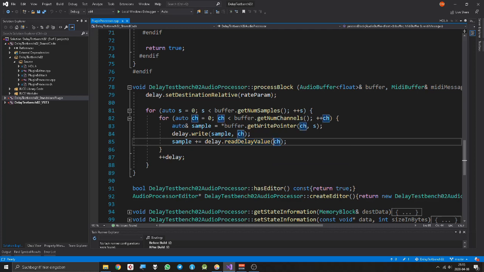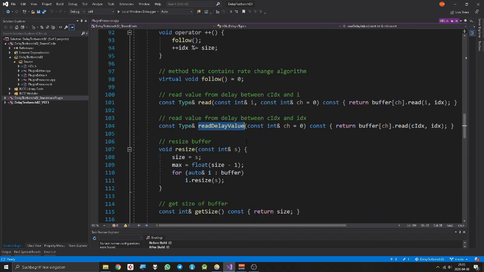It also takes a channel, which is also something new, by the way. I added the possibility for a stereo setup to the delay object. It's not part of the buffer object, by the way.